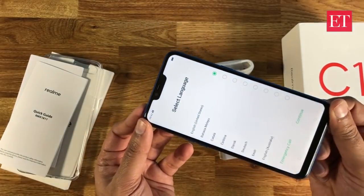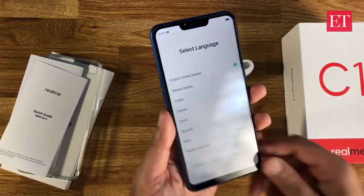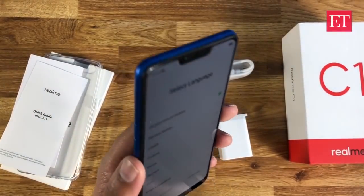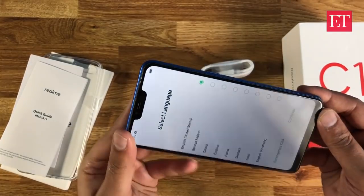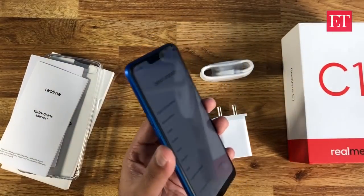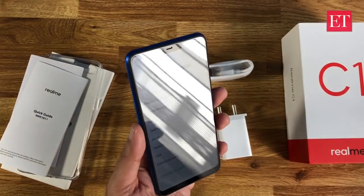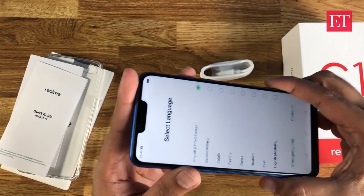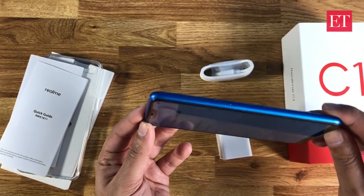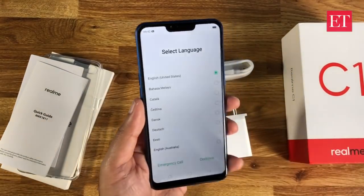It's a Snapdragon 450. That's an octa-core processor, entry level of course, but still pretty capable for all kinds of tasks, including a little bit of gaming as well. Should do HD video fine as well. And there are two versions. There's a 2/16. Not clear about the 3/32 actually at the moment, so excuse me on that. 2 and 16 is what I know. It does have expandable memory with a dedicated card slot up to 256 GB.